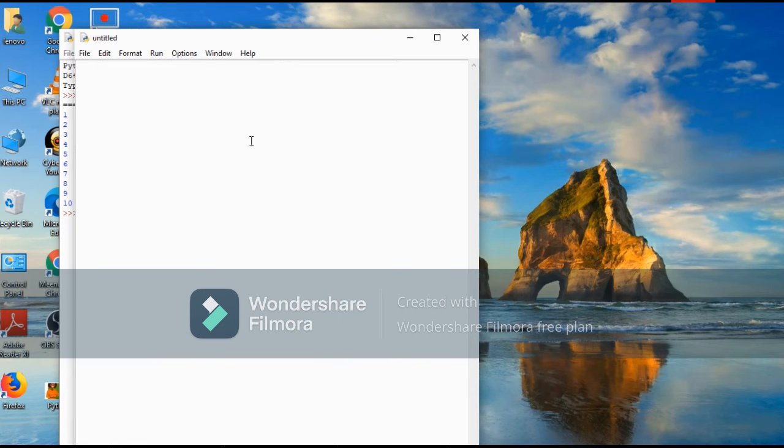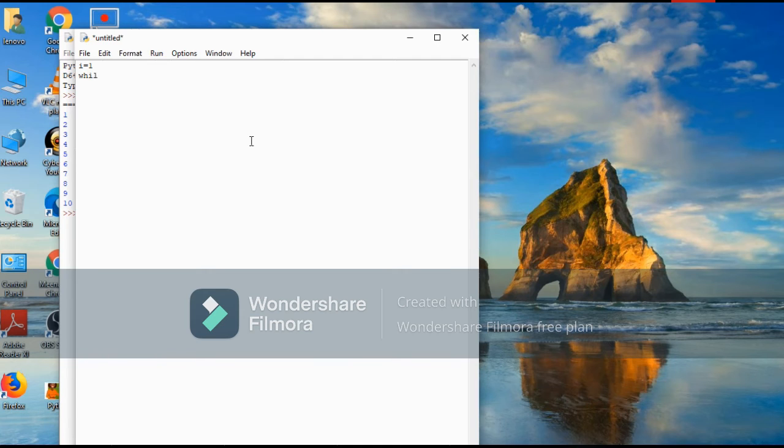As I have already explained, when we use while loop, we have to create one variable. So here again I'm taking i as the variable, and I'm initializing this i with the initial value 1.